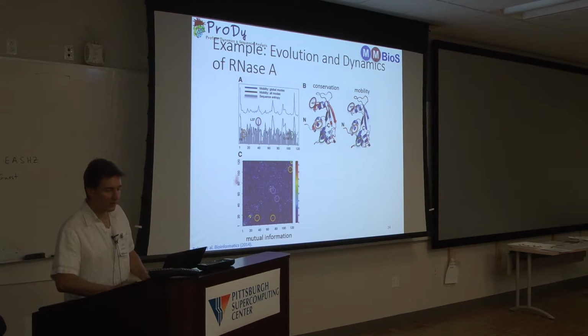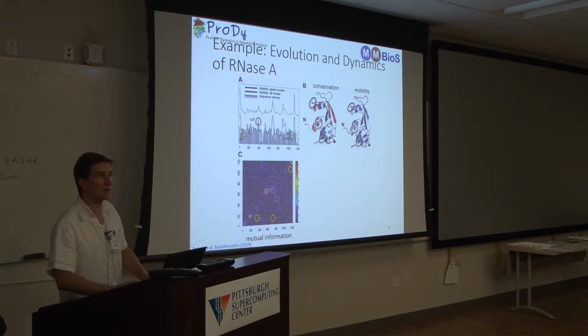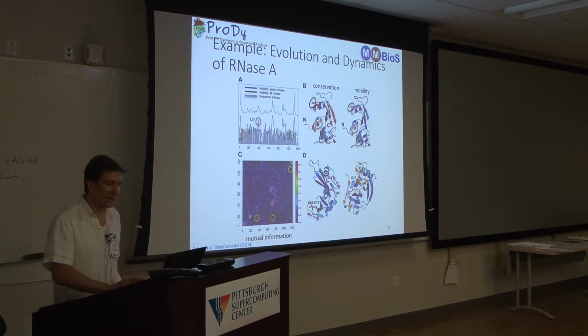And we can look at mutual information, which is just saying how often two residues are co-mutated. And what we can find is that we have certain incidents which are off the diagonal. You might expect that you see residues that are co-mutated if they're close to each other. We can find certain incidents of residues that are co-mutated that are off the diagonal that have high probabilities for being co-mutated.